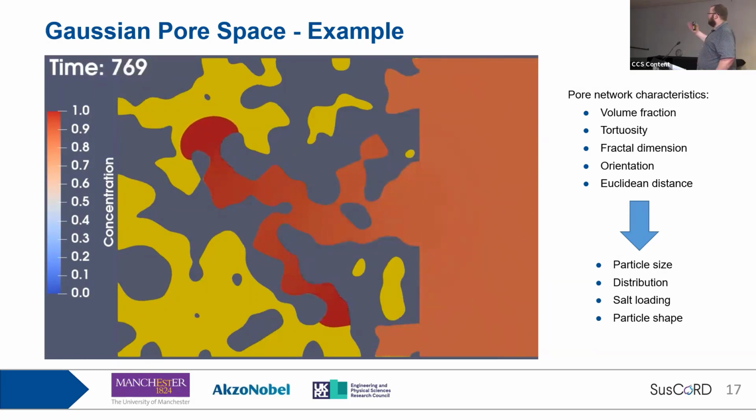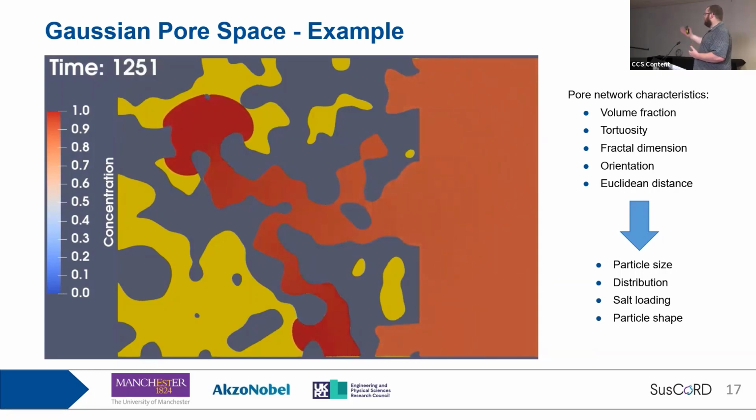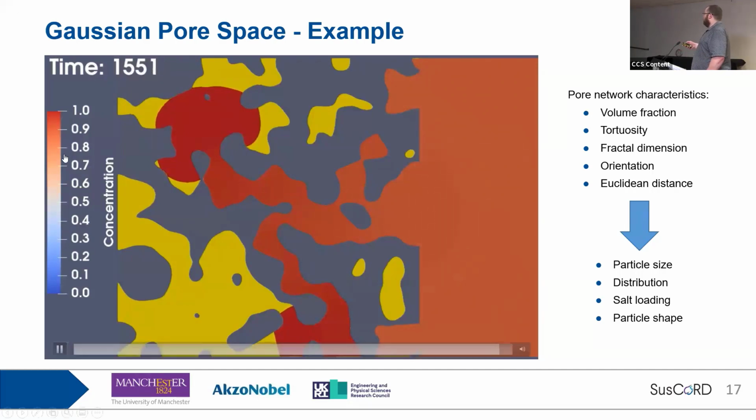And then from those, we can relate them to manufacturing parameters, such as particle size and distribution. The idea being, if you create some kind of coating, or you know how some coating is going to perform, we actually don't need to do the simulations. If you characterize that in your manufacturing parameters, we can link that back to our pore network characteristics and already be able to infer how well that coating is going to dissolve and how effective it's going to be.